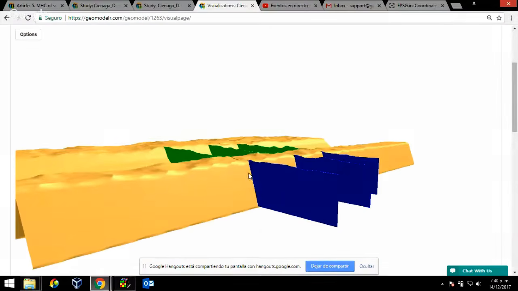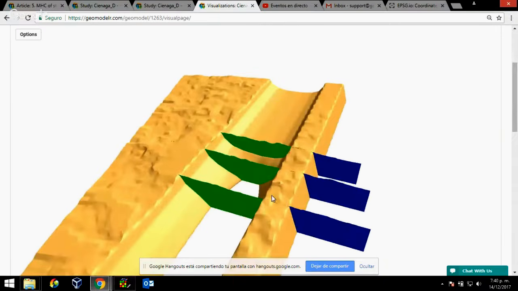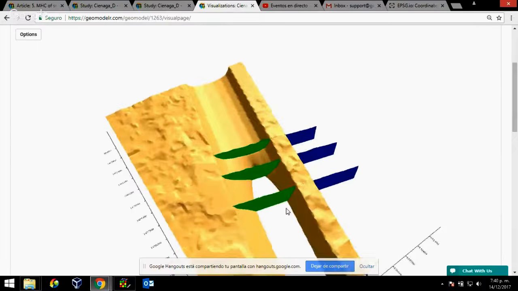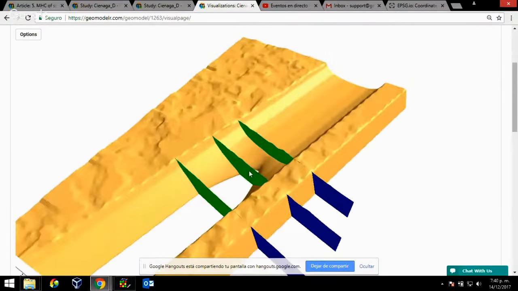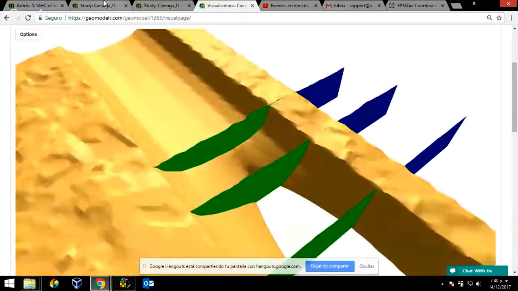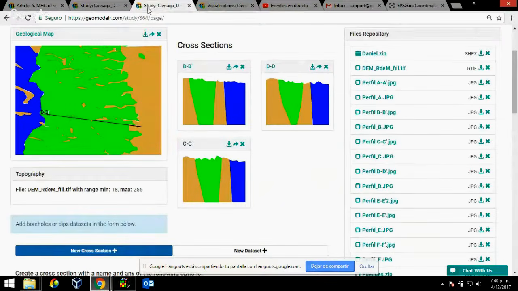The interpolation algorithm of Geomodelr guarantees this. What you have to do is to create more cross sections and to interpret, and then you will have a 3D geological model, which is going to be really easily used.